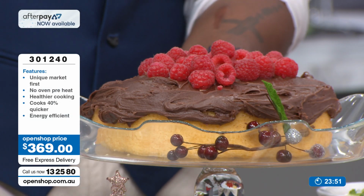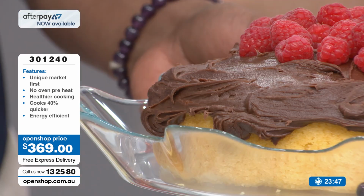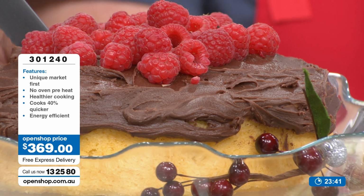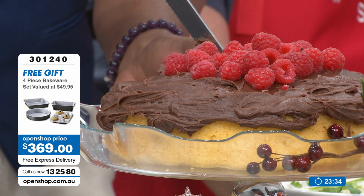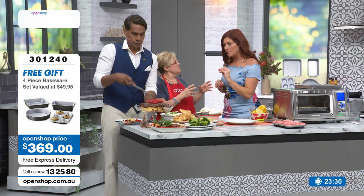I didn't even ice it to the bottom because I wanted to show the even cooking. And basically, so you can do your cakes in it, you can do cupcakes, biscuits. So cut into that, I say. My mouth's watering, Anna. Absolutely. Okay, so when you talk about baking cakes, can I do my Christmas pud? Absolutely. And you can do steamed Christmas pud, which is even better. So what did you do this one on? What function? I just did this on bake. So I used it like an oven.